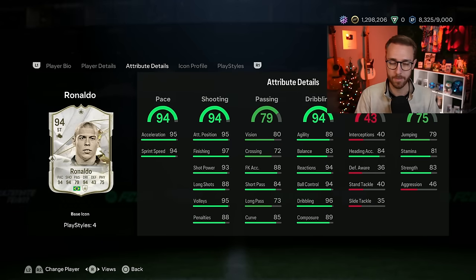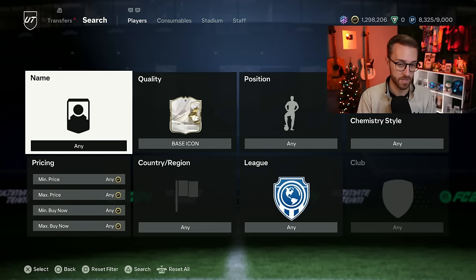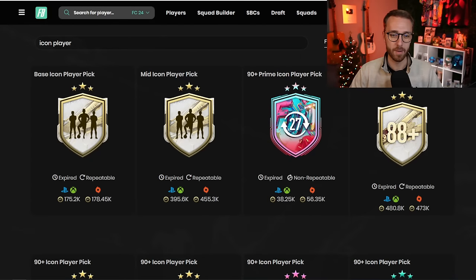Like the campaign bag player picks that we had, and some of those, the year in review, there really wasn't a leak for that. It was kind of a surprise. So that's how it would probably be with an icon, maybe a small leak here or there. But right now there's really nothing concrete from what I've seen about a legit base icon player pick.